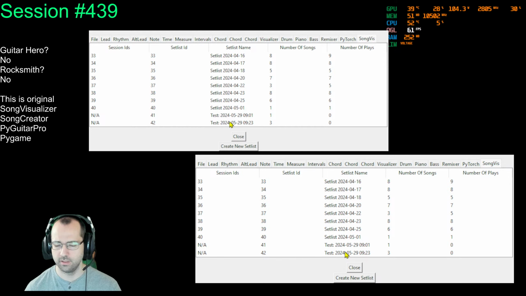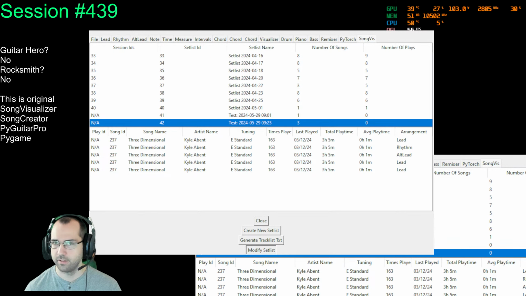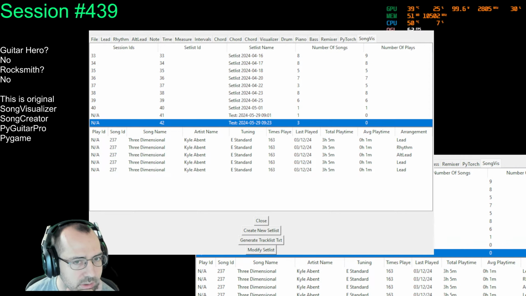Click down here in this one right here. Go to modify, debugging. So for every song, check the multiple different IDs or arrangements. What? No, that's not correct.